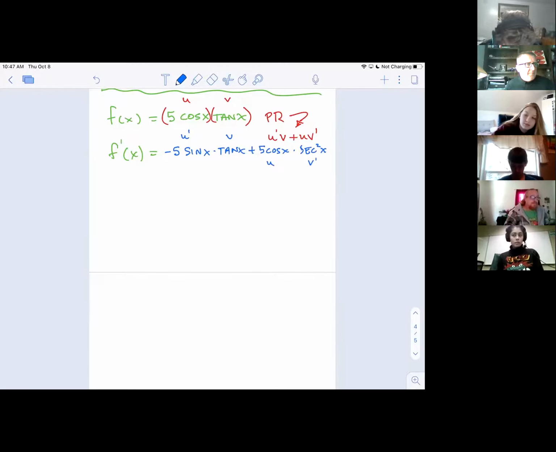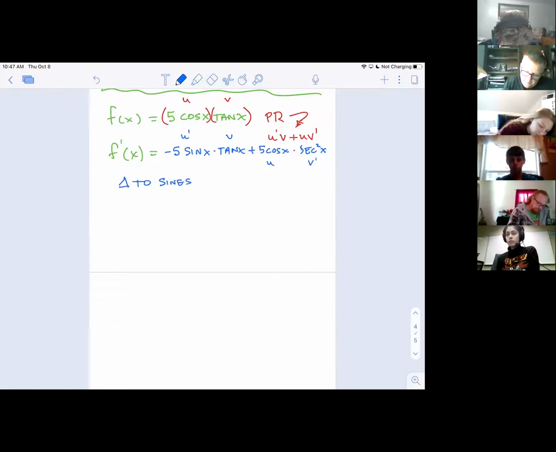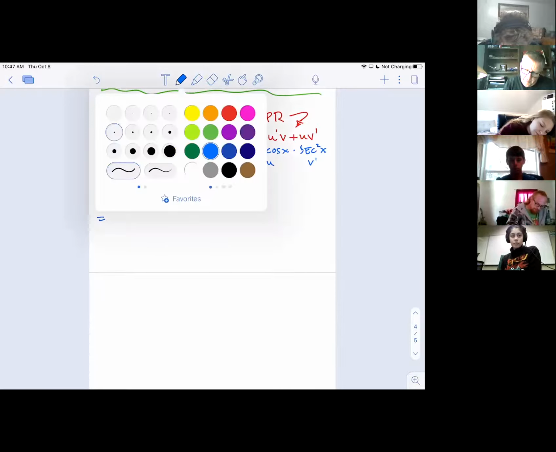Maybe stuff goes away. And one piece of advice I'll give you that you may have gotten in your Math 112 class is that everything is made of sines and cosines. And so maybe some stuff will cancel out if you just switch everything into sines and cosines. So change to sines and cosines. That's never a bad idea. There's all kinds of creative things you can do. Trig is really neat and complicated and so forth. But if you just switch everything to sines and cosines, oftentimes beautiful things will happen.